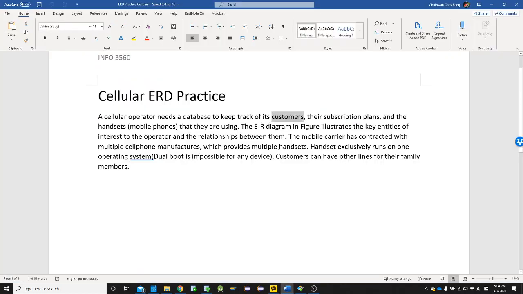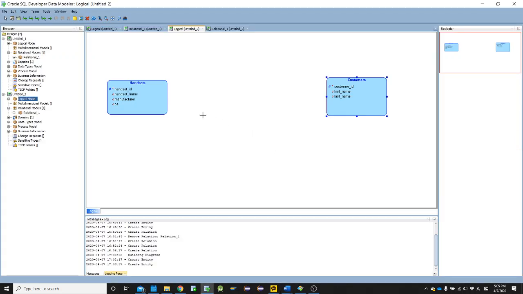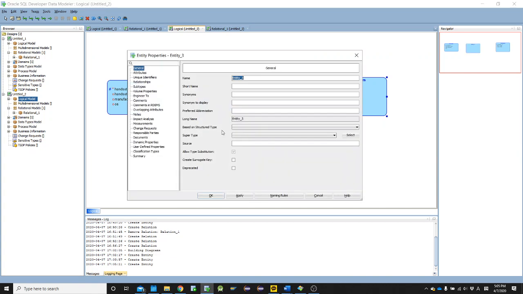But there is a description on lines. Customers can have other lines for their family members. So we have to think about another entity between customers and handsets. Basically, lines.